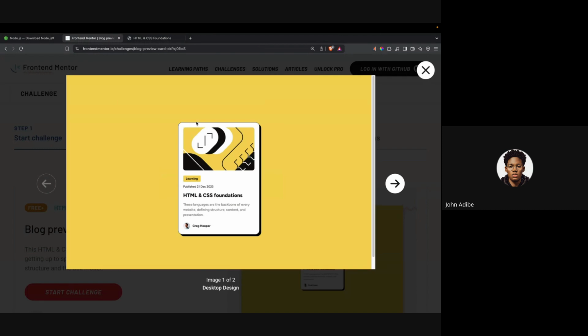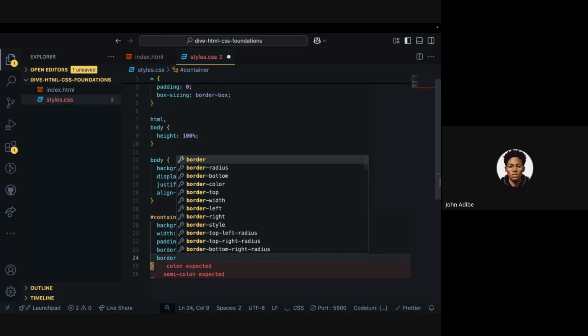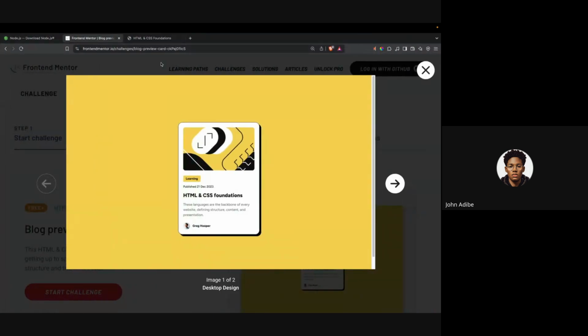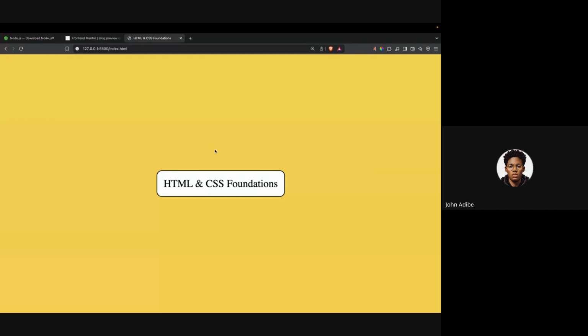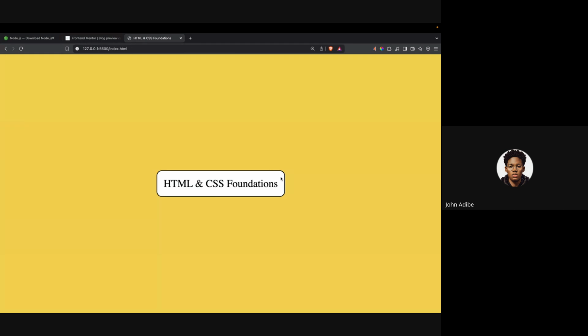All right. Now you can see that the edge is black, right? That's the border is black. Now let's make our own border black too. Border. Then border. First thing is the width, then second one is the style. Then the third one is the color, and it's black. So 0000 is also black. 0 into 6 places is black. So now when we go back to our implementation, exactly, we now have this. So this is our container is coming together. Let me just zoom out and see.